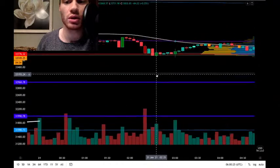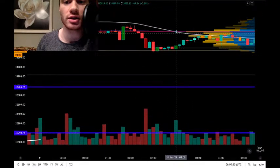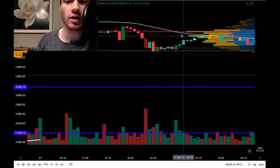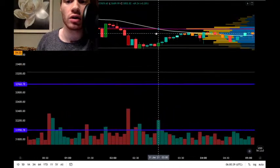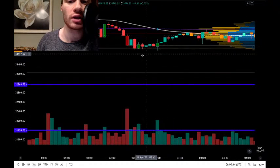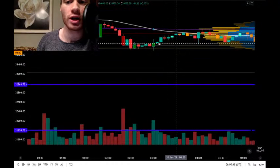Okay, so right here you have a bearish cross, and this is actually built into the system here. You might be able to see it better right here. This is built into the system to show that this is a cross, and because this is the 50 and this is the 200, and the 50, which is the smaller time frame, is going below the 200, you essentially have a bearish cross right here. But the fact that this is a bearish cross and you have a continuation of the uptrend shows how strong this uptrend is.